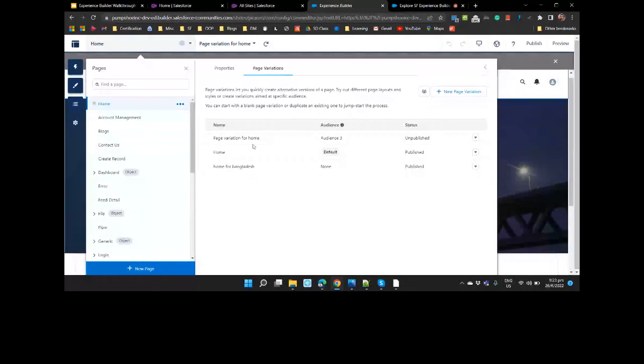He will not see the home page or the other variation; he will see the page variation for home, because audience 3 is assigned to this page variation. The use case of page variation is mainly to brand a site for different user groups. You can change the logo, the color theme, and all the things with page variation for a different audience.